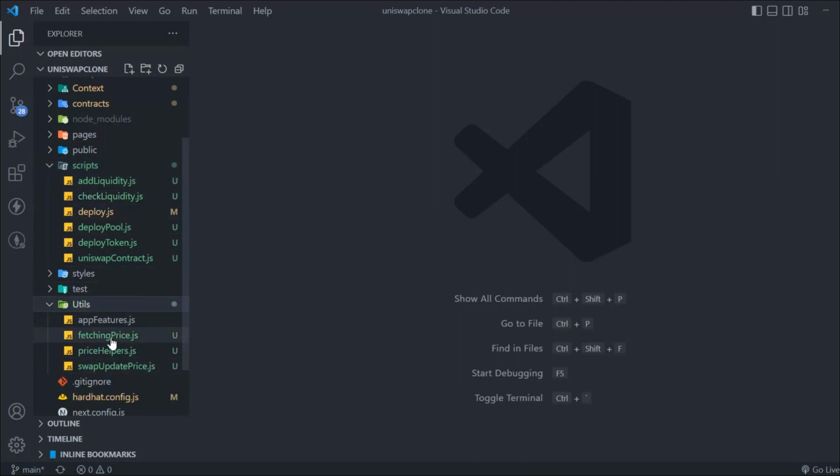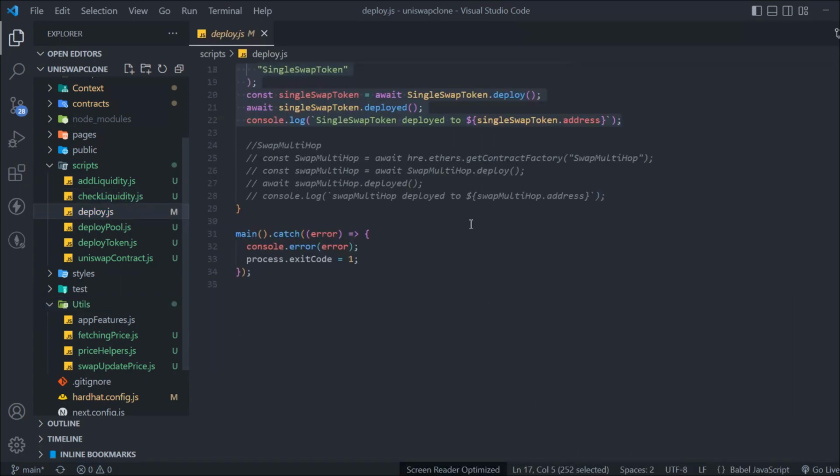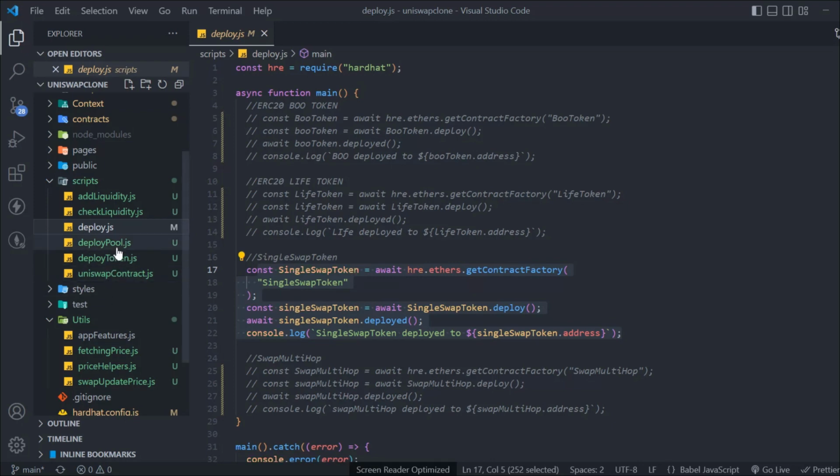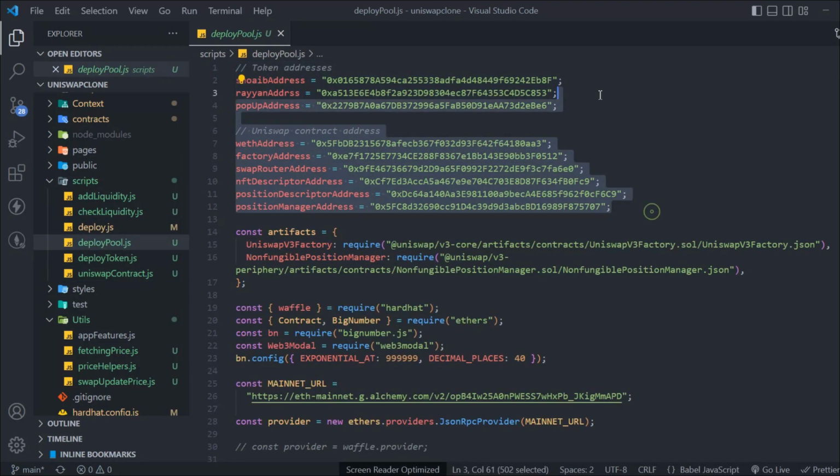So we can come here and create the same file, and we're going to make a modification, because ultimately we have to connect with the front end, extract the data from the front end and then make it a transaction. So we don't want to go with this hardcoded value. If we come to the pool section here, you can see we have this hardcoded value, but we don't want that. We want to make it dynamic.